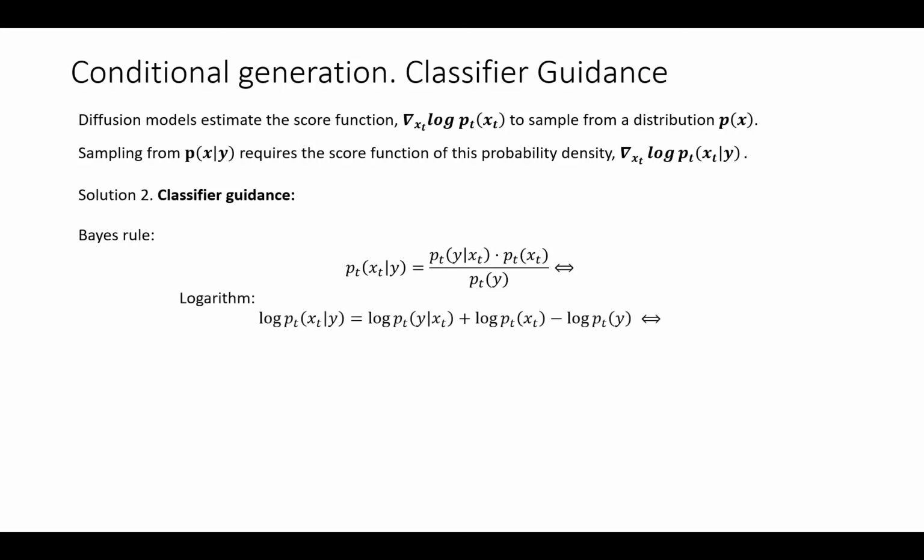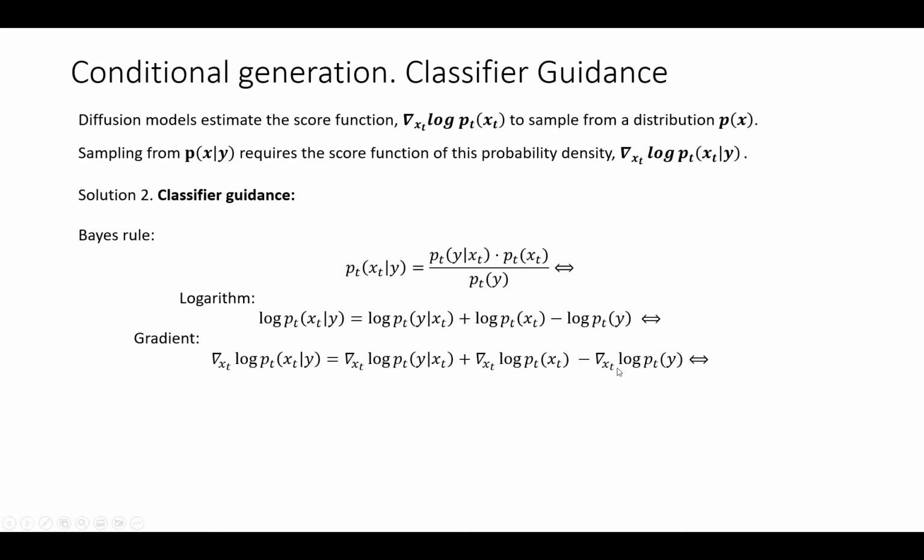Since we always use the logarithm and the gradient, we'll take a log on both sides: log of p_t of xt given y equals log of p_t of y given xt, plus, because multiplication becomes plus, log of p_t of xt, and since this is a division, it becomes minus, log of p of y. It's pretty easy. Now we take the gradient of that, because that's what we want to estimate. When you take a gradient, this last term does not have any xt. There's no xt, so it's a constant with respect to xt.